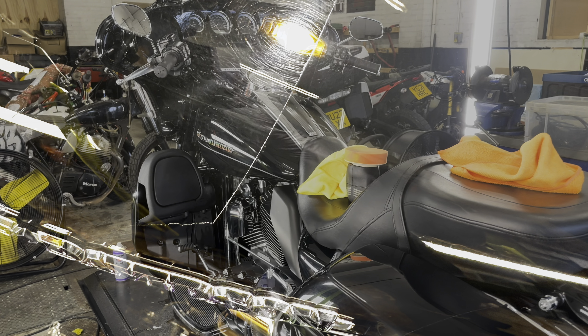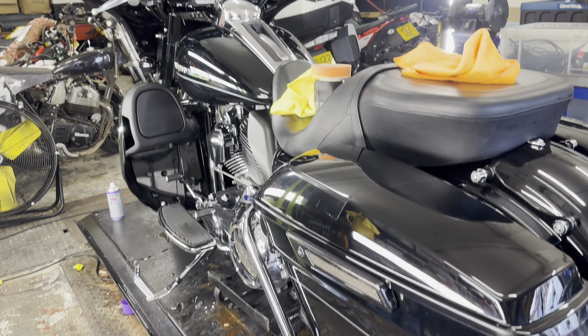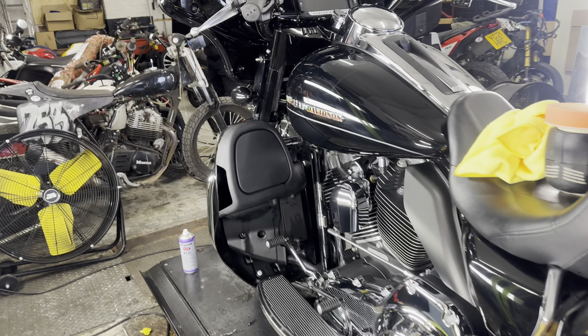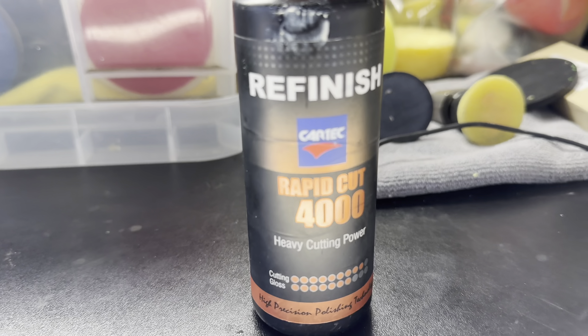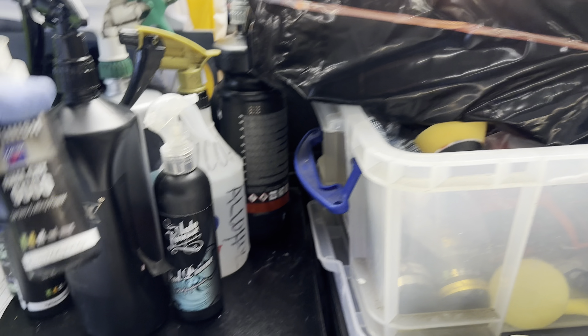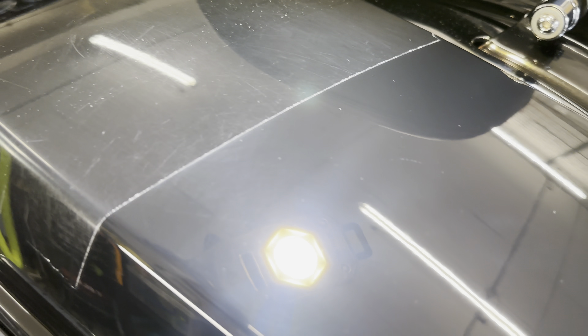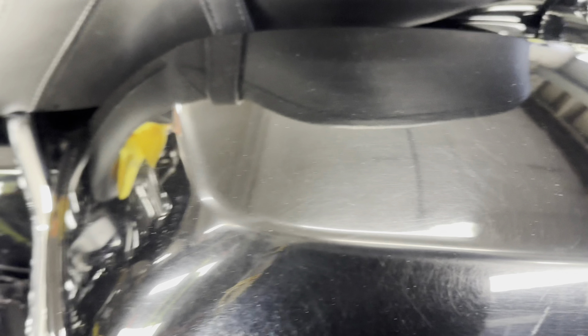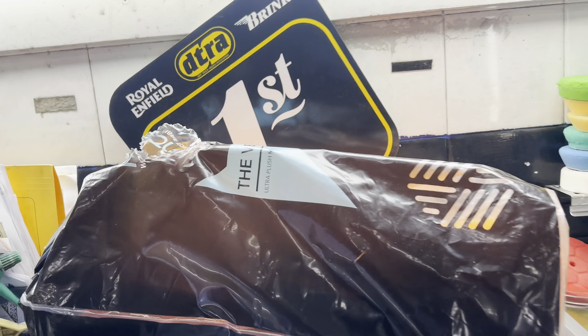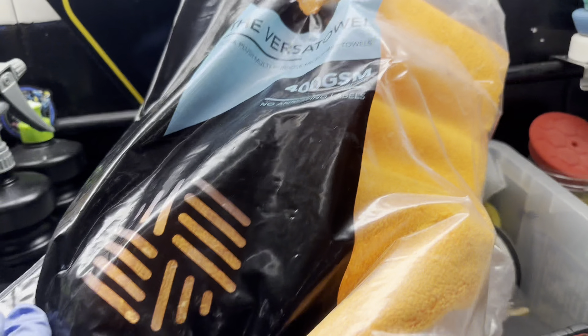Look at it — what a mess! We've got lots of polishing to do on this. This is a sales bike for next door, but no way can we let it go in like this. It's a shame because the rest of it's also clean, doesn't have a lot of miles on it — it's just been cleaned with what looks like sandpaper. This is even worse than the last one. Like I said, a nice ceramic coating — we use the Signature Ports — would have prevented most all of this.